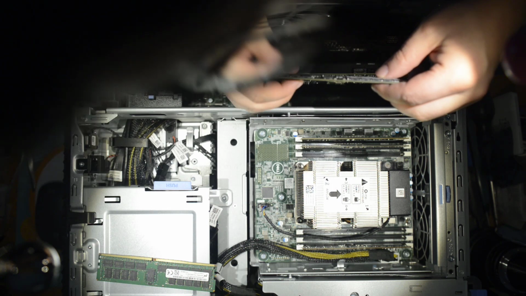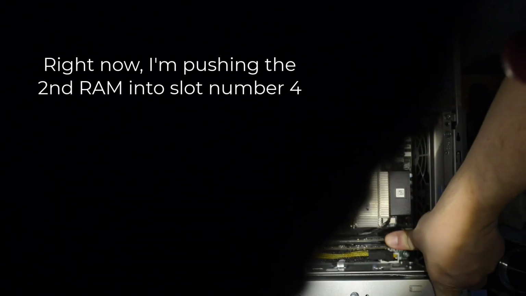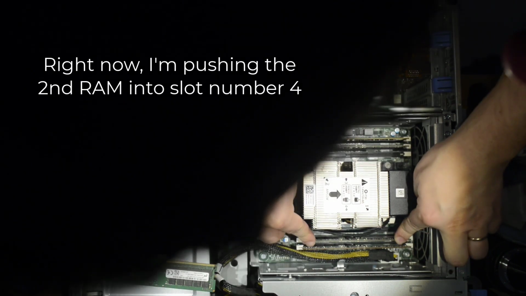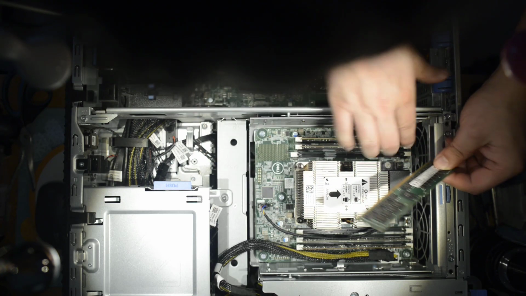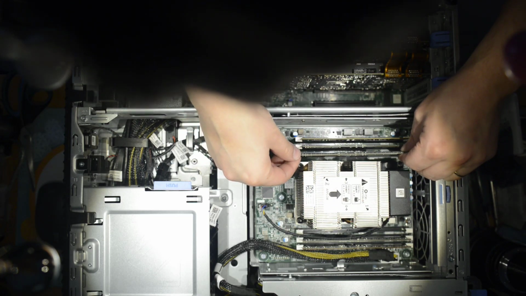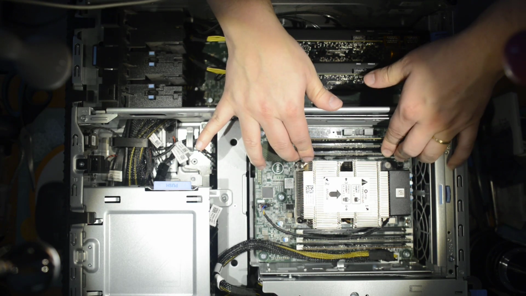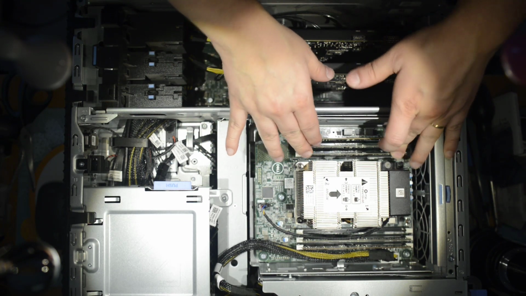Then I will look for slot number 4, and that's my head that you're seeing there. Slot number 4 here, to move the small levers, and then you have to push until you get the click. Then slot 5, and then I'll have just space for one upgrade at a later stage. Here you go, I have put my 3 RAM memories here.